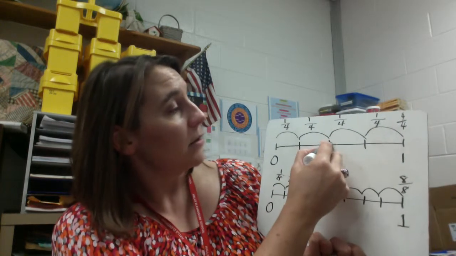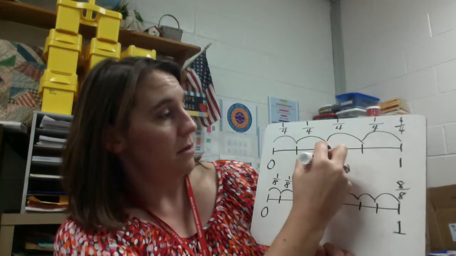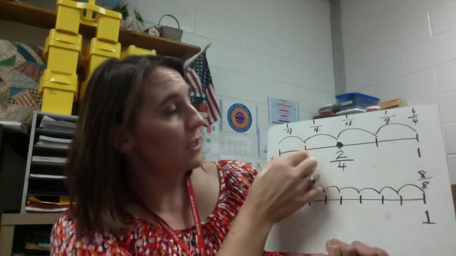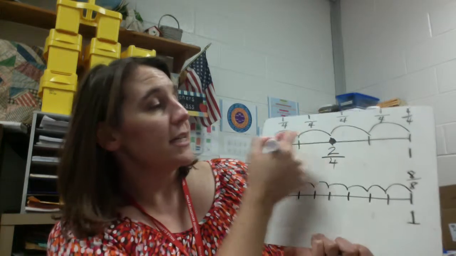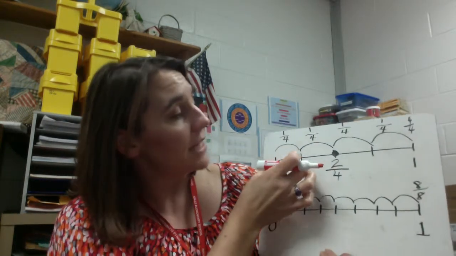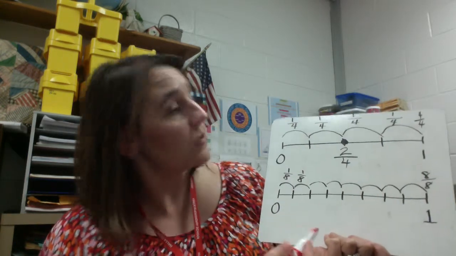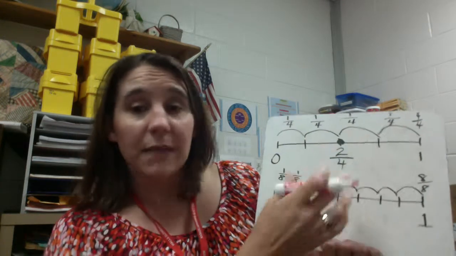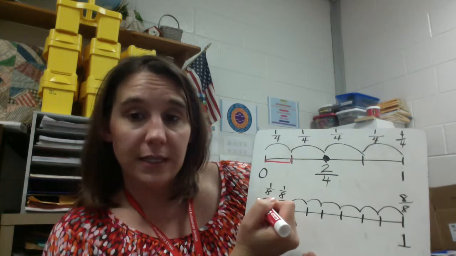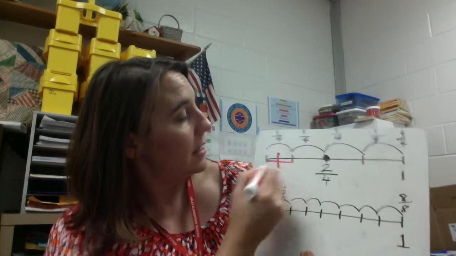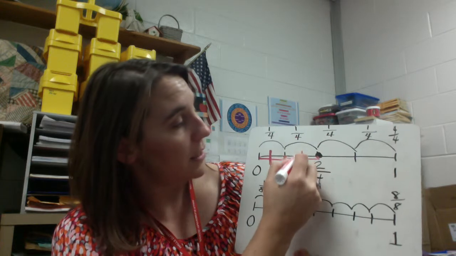Well, up here at 2/4, that's 2 copies out of the 4. To change this fraction into eighths, I take each of those unit fractions and subdivide them into equal amounts. In this case, if I want to make it into eighths, how about if I take each unit fraction? We know that this is a unit fraction, right? I'm going to subdivide that one. Here's another unit fraction. I'm going to subdivide it.